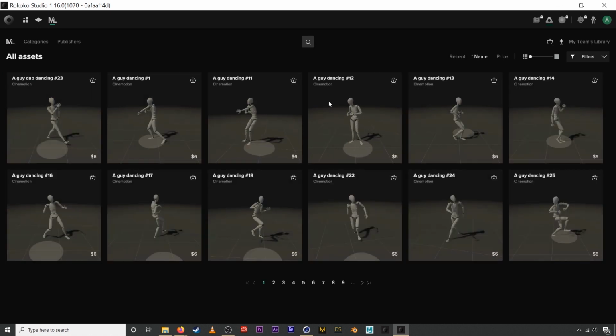So we hope this tutorial was helpful. We are really excited about the Motion Library. We've had it for a little while, but it's never been accessible in this way before. And we're just really excited for people to get their hands on it and start having some fun and downloading some really, really high quality assets.